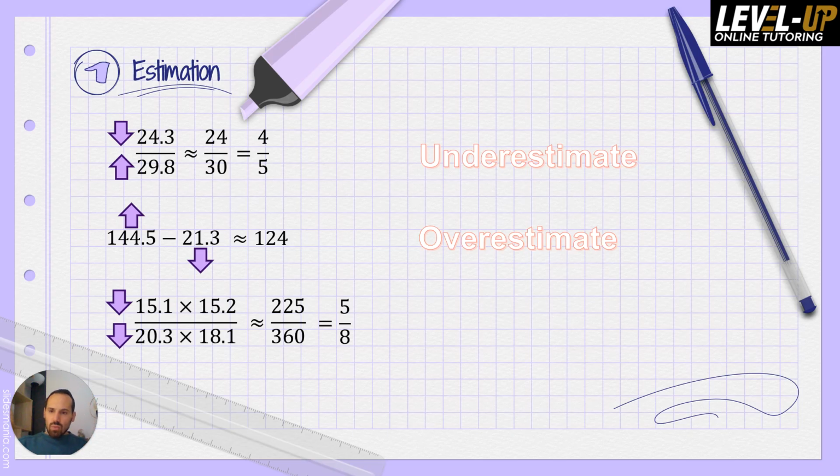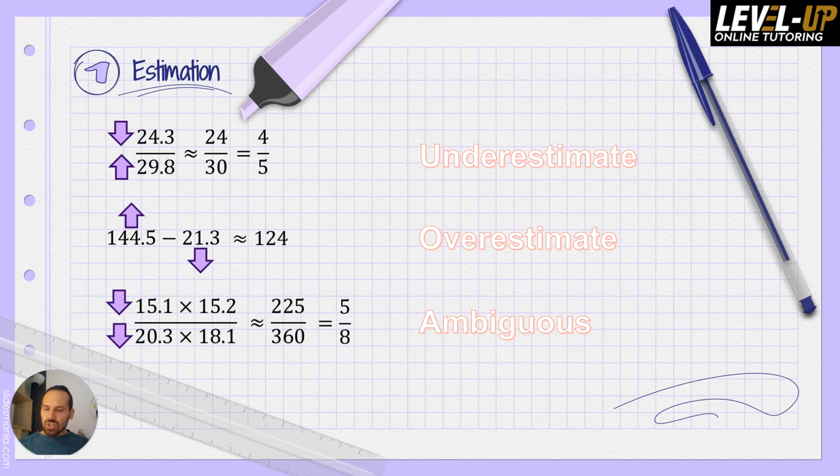And so you've got one set of rounding making the fraction smaller, another set of rounding making the fraction bigger. That's going to be an ambiguous case because we don't know how those are going to cancel out. It all depends on how much you've rounded by. Is the underestimation going to outweigh the overestimation or vice versa? So that's a thing you have to be wary of, that there's not always a clear answer with these sorts of things.